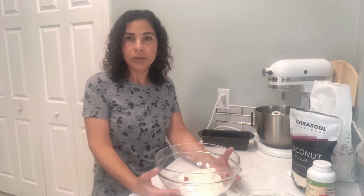We're actually not going to need any oil or any milk, which I did use in one of my other recipes. So I'm super excited to show you guys. It's really, really delicious. If you love bananas the way I love bananas, you're gonna love this simple banana bread. Especially if you haven't been able to find certain ingredients that some places are out of or difficult to get. Oil could be one of them, milk could be one of them, like almond milk and coconut milk and things like that.